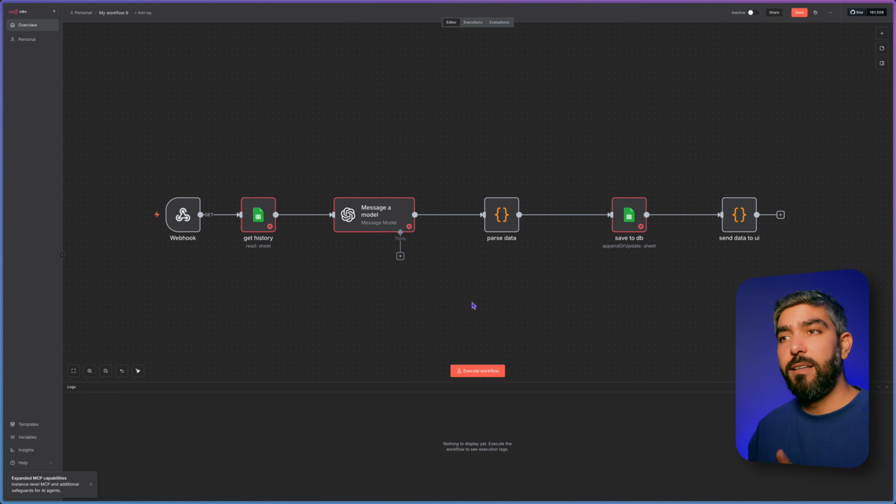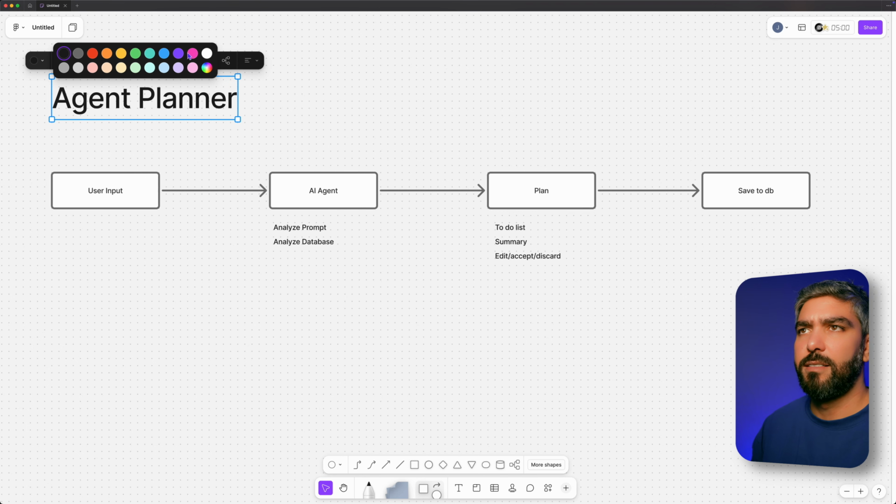Now don't worry about making this perfect, we're just creating the skeleton here, and then we'll configure everything with the help of AI. Okay, I'm gonna call this agent planner, and I'm gonna grab a screenshot of my plan along with a screenshot of the flow that we have in n8n, and I'll give them to Google Gemini so that we can start configuring the nodes.